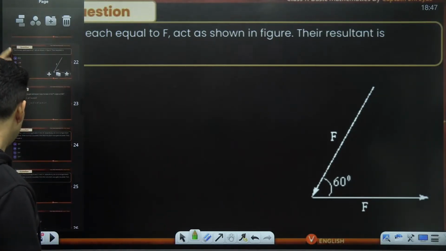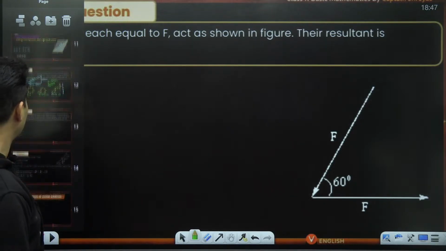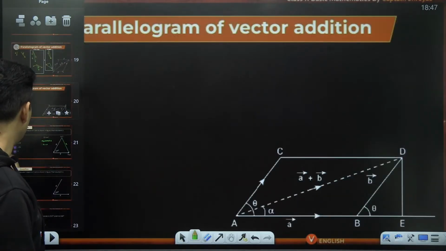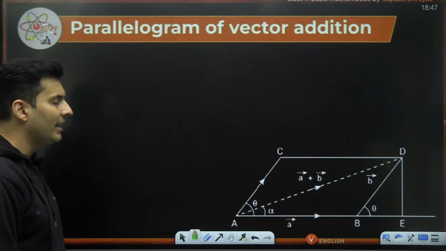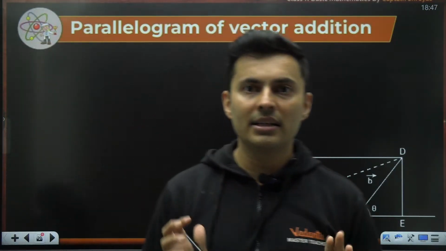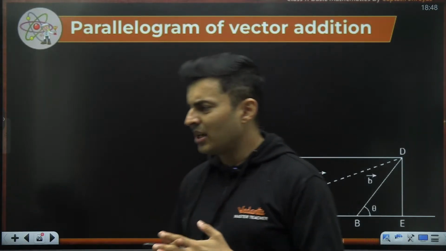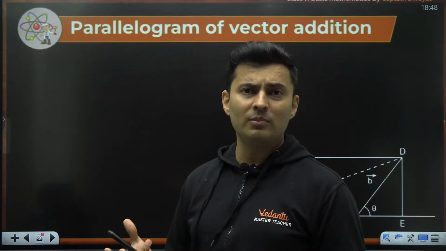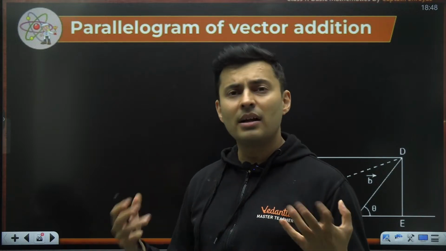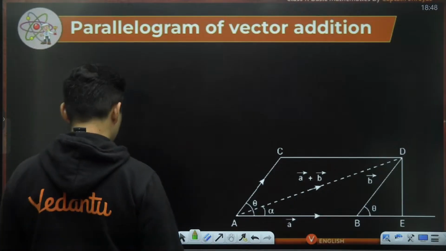Great. Now that you understood triangle law and parallelogram law, let me show you another important thing, which is basically the analytical method, meaning the formula method of adding two vectors. This is very useful because sometimes you might not be getting good angles, not good values. In those cases, when magnitudes and angles are given and geometrically you are not able to solve it, you will use the formula method or the analytical method. So what is this analytical method?